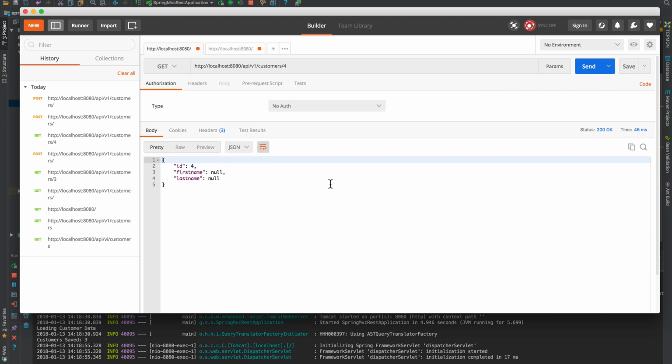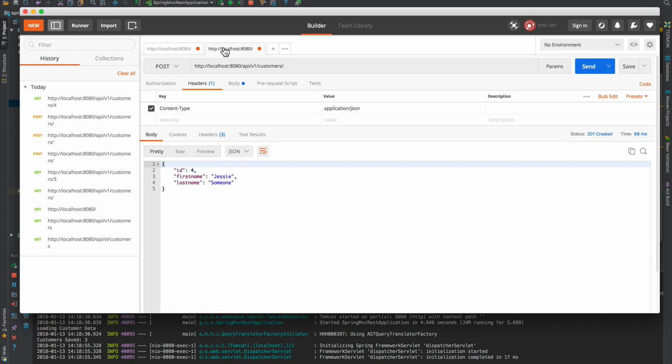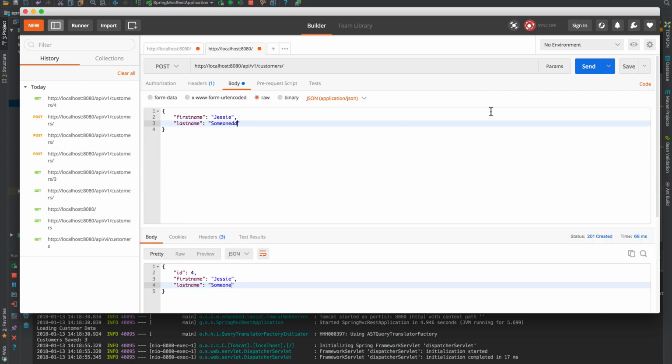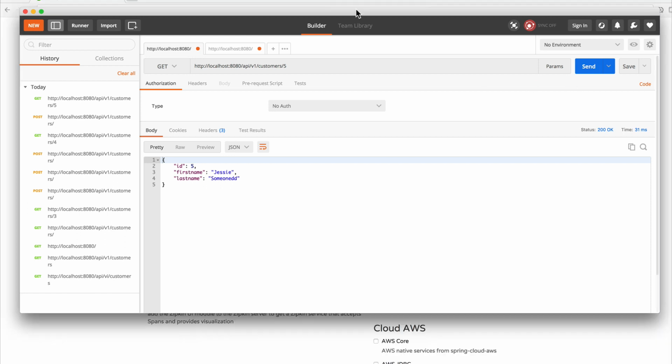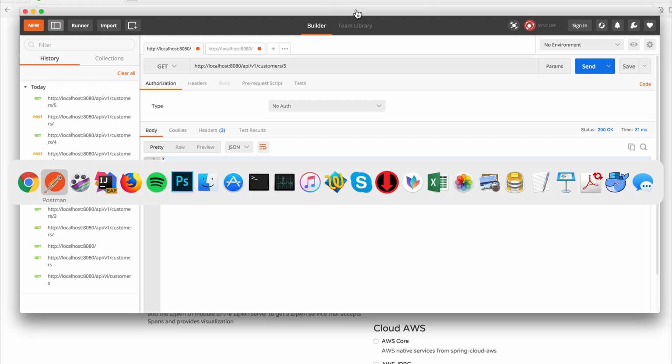So now let's come back over here, and you can see this is where that's persisted from the time that I did not have the request body annotation on the method. So let's go ahead and send that again. And now we can see that is there. Come back over here. Now if we come back over here to 5, we can see that that data is in fact persisting. Okay, let's jump back over to IntelliJ right now.